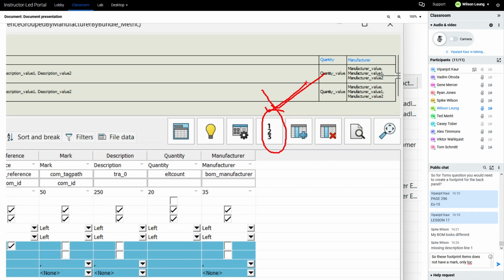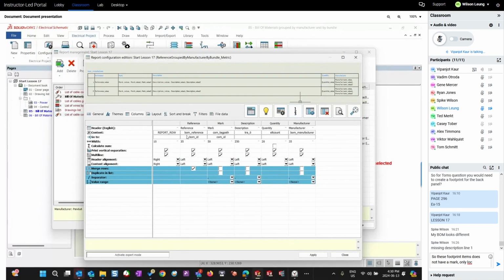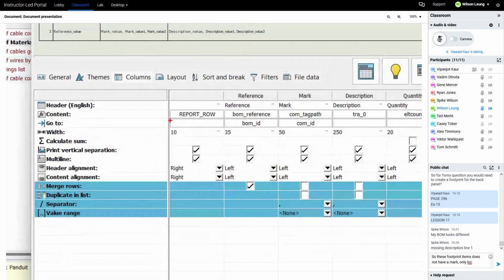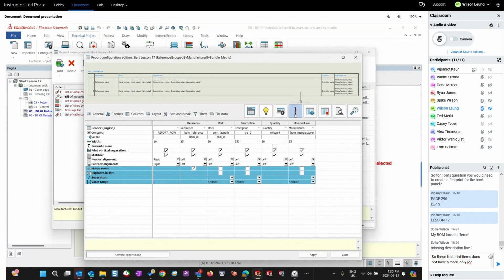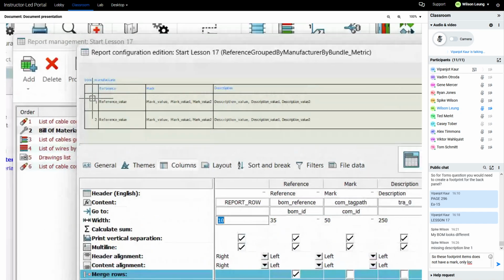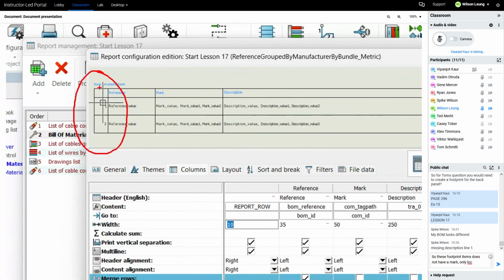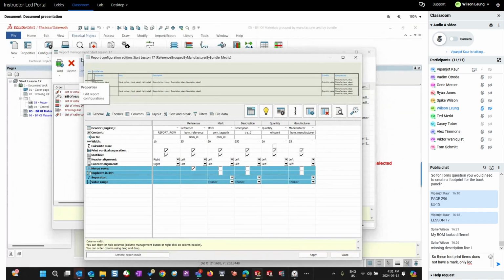When you click on this 1, 2, 3 button, now you can add a row numbering on the left. Look at that. A new column shows up for you. So Wilson, click on that big button 1, 2, 3, please. Add a new column, row numbering. Check a preview here. I can see this 1, 2, 3 column shows in the preview for me.